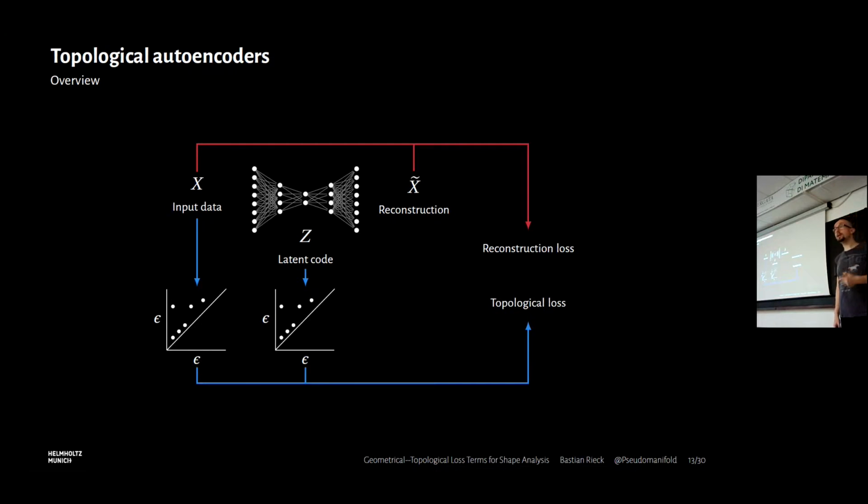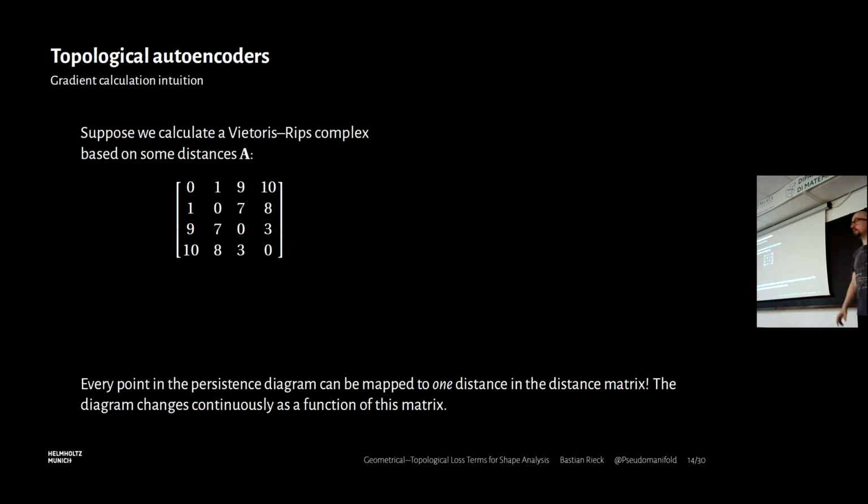So instead of just looking at the reconstruction in geometrical terms, mean squared error, whatever, we go to the space of persistence diagrams, both in the input data and the latent code here, and we calculate a topological loss based on the persistence diagrams. How do we do this? Well, we do this based on differentiable representations of these Rips complexes. And this is where I want to give you a brief intuition. You can find a much more detailed description in the works of Poulenard, for instance, and the works of Carrière that I mentioned before. But here, let me give you an intuition of why this might work.